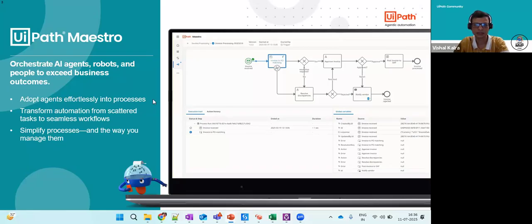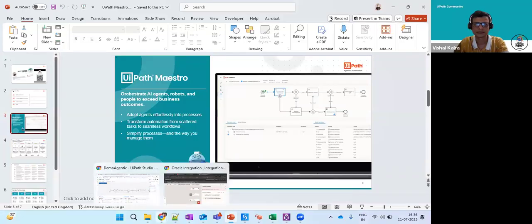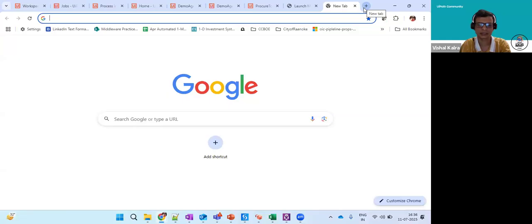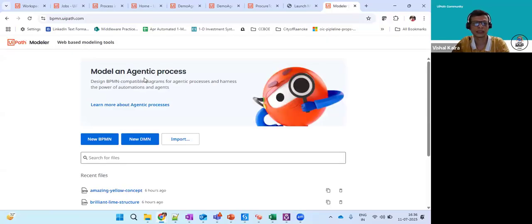So instead of going through all of this, we'll directly jump into the hands-on. First and foremost, certain basic things. Basically, we create the business process flow here in Maestro, and this is based on business process modeling notation, that is BPMN. This is not something new. It has been there for some time now. As a business user, the business does not need to know the technicalities of the solution. They just need to know the solution, right? They just have the flow.